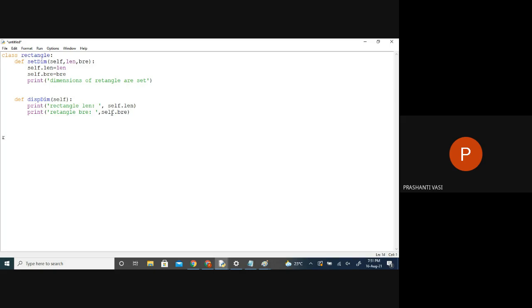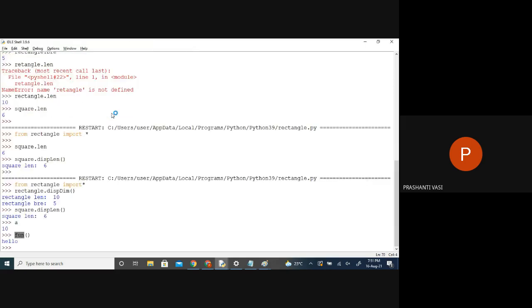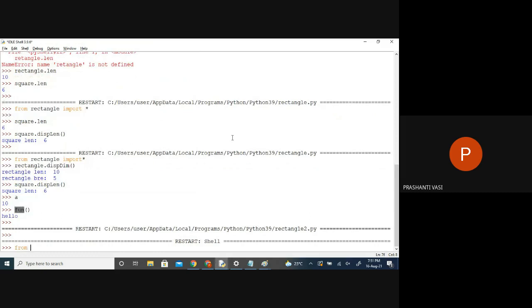I'm just trying to save this program. Okay, run it. If I rerun it also, let us say, importing statement from rectangle, I import everything.